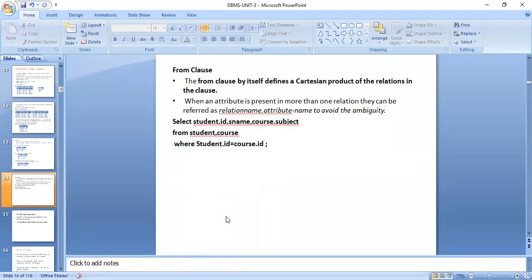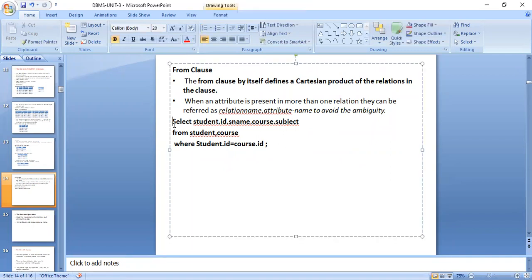Okay. So we have seen about the select and the where. Now we'll see the from clause. In the from clause, we give table names along with the from keyword, right? It defines the Cartesian product. What it does is define the product of the two tables. So here in this example, you can see what I'm doing.